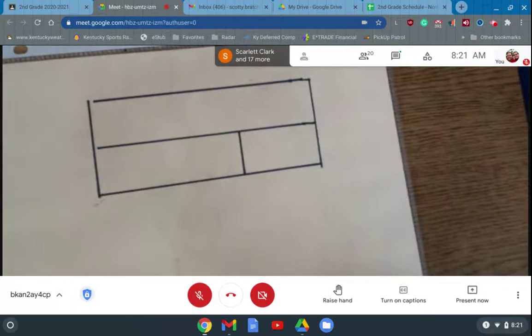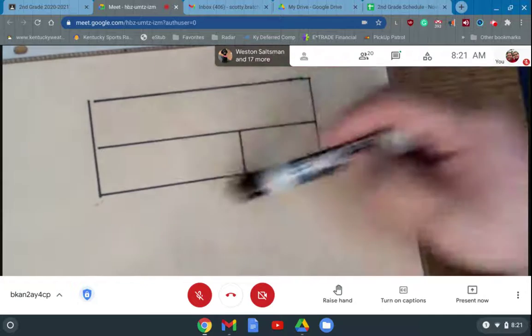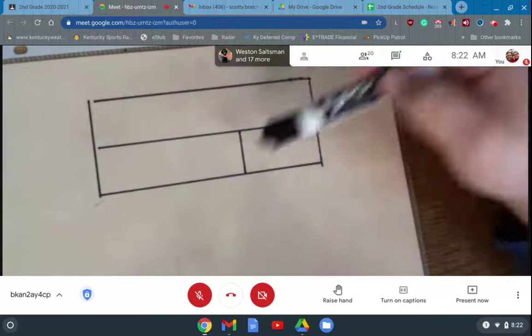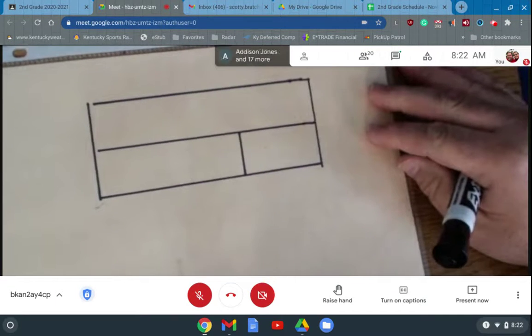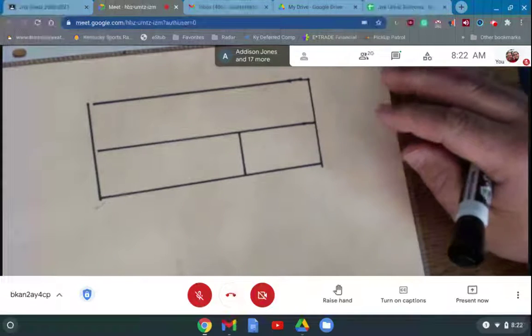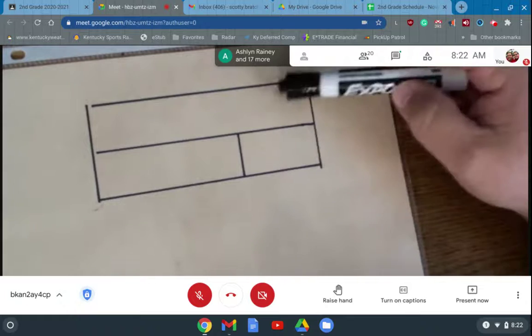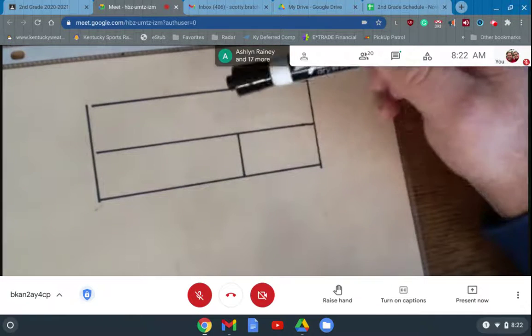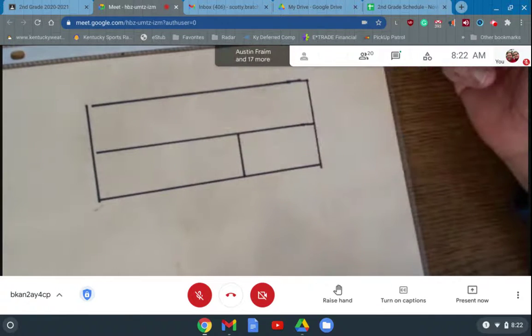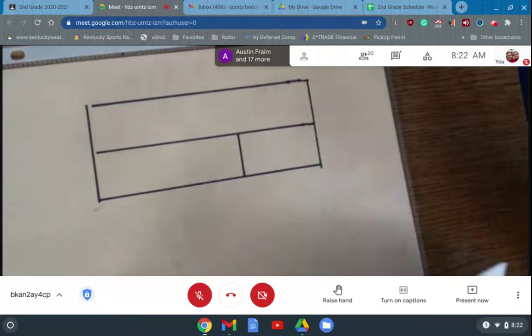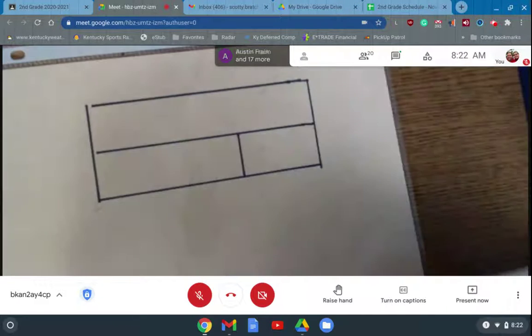All right, if you've got a piece of paper and a pencil, hey, I would like for you to draw this box like I've got it right here. Okay? And I know some people don't have that, and that's okay. But some people do. I see people with pencils and paper. Okay? Draw a box and make it big enough where you can write inside of it. Okay? All right? I'm going to read this problem now.